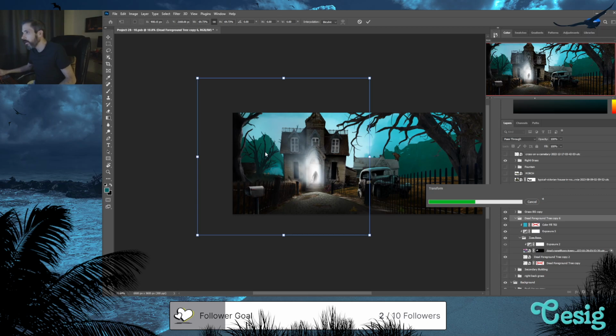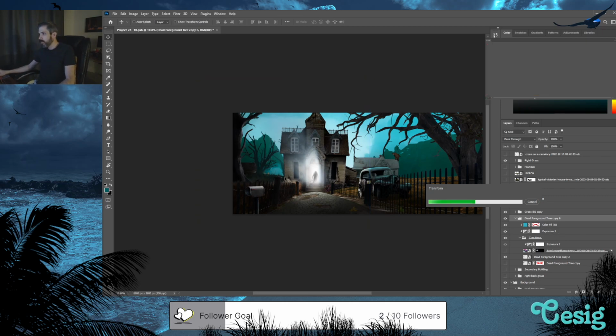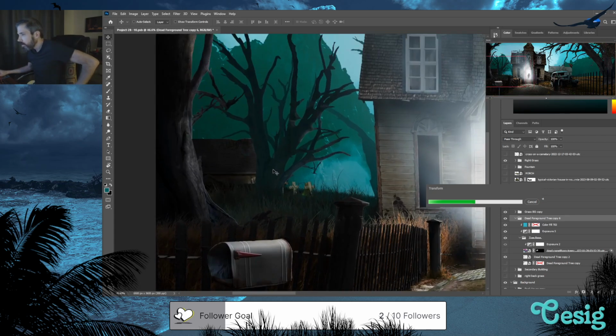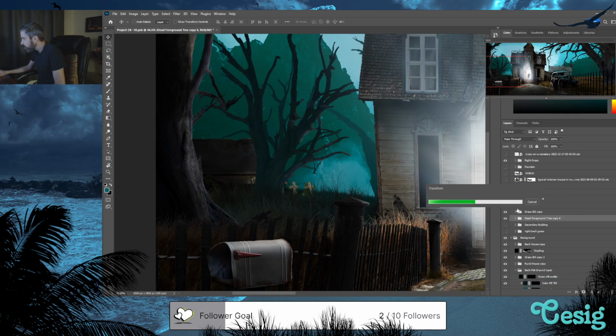Huh. All right, I like the idea of this tree being more associated with this back house, specifically.